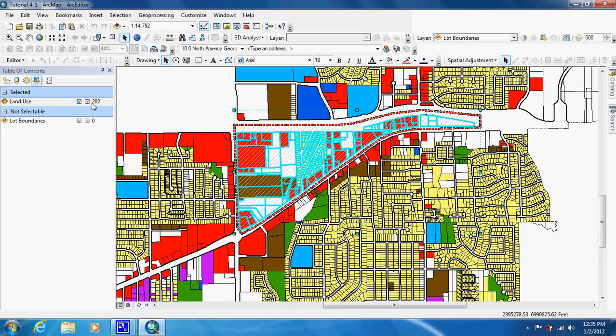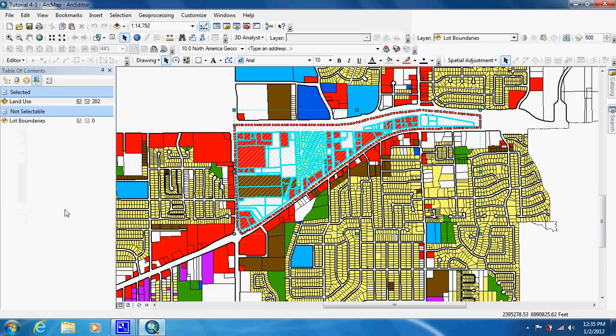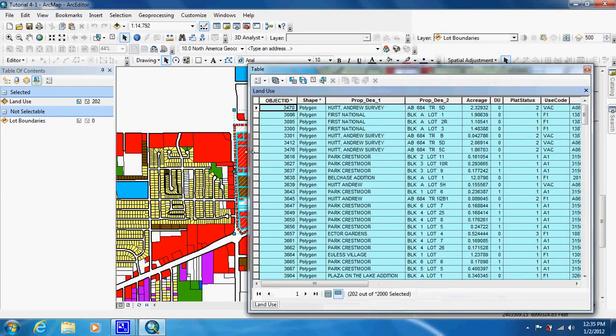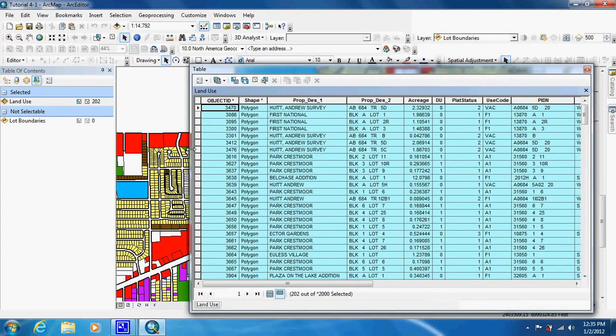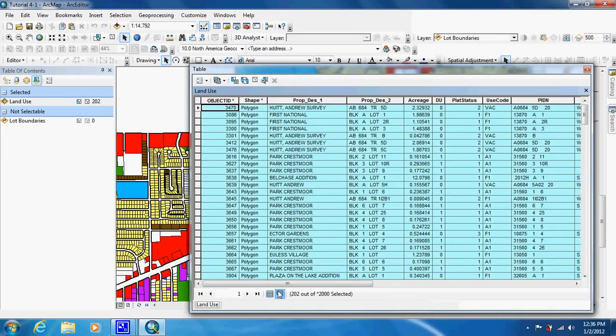Now they want us to right click on land use and open table showing selected features. This pretty much just got rid of one step. Normally you would open up the attribute table, you'd have everything, and you'd have to click on this button. So it's a little shortcut.